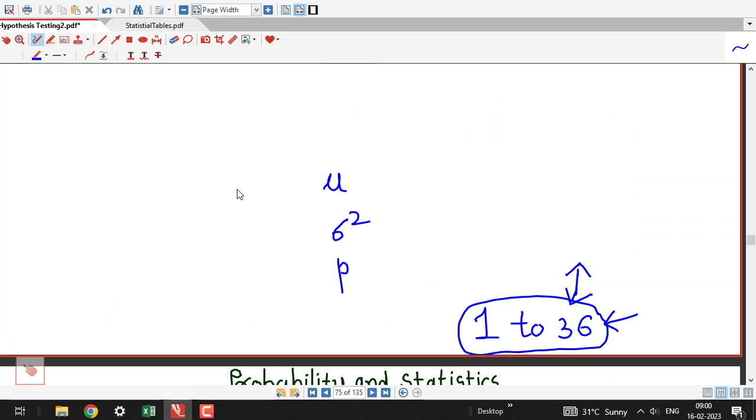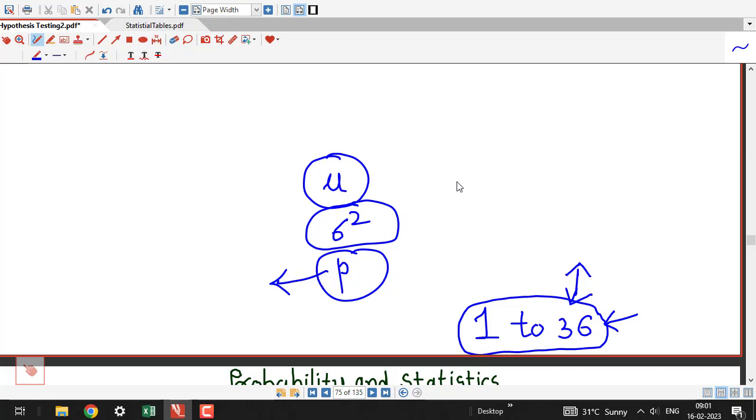But what we can briefly understand is that if we are given a problem related to averages, then we will consider the large sample hypothesis test for population mean. If we are interested in the variability, then we will consider the test for population variance, which uses chi-square distribution. Similarly, if our sample is in terms of proportion, that is something out of something, then we will use large sample test for population proportion.